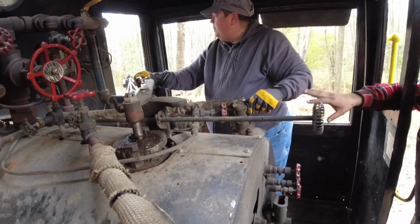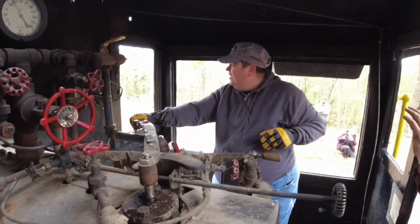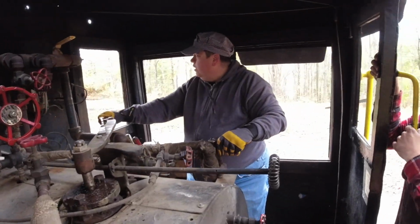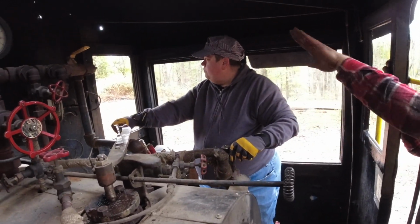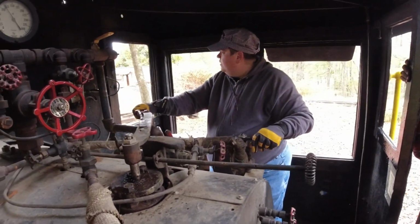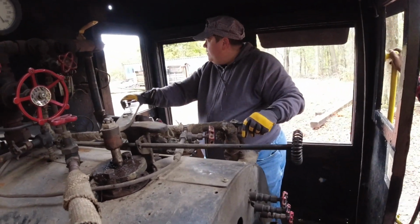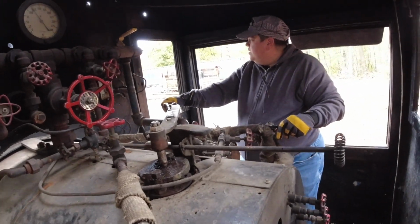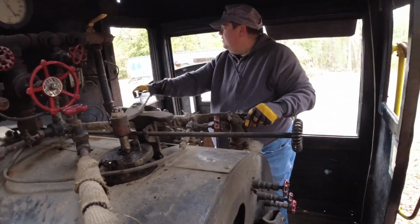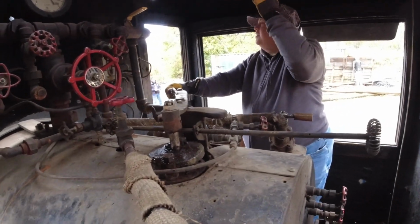Now we're not really going to worry about brake shoe too much, right? But once we get into this first switch, that's where we're going to keep a steady, slow momentum. And we'll throw our brake on once we get back to the other side of that bar. So yeah, we'll be good. We'll probably have to muscle through this tight turn here. Yeah, this is a perfect speed coming up through it. There you go.